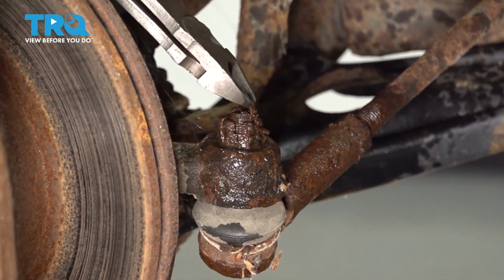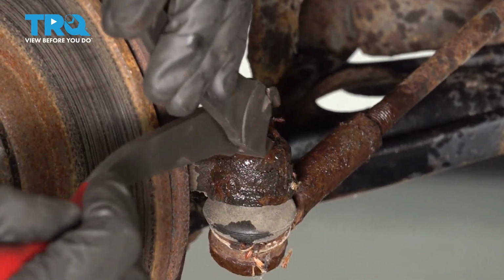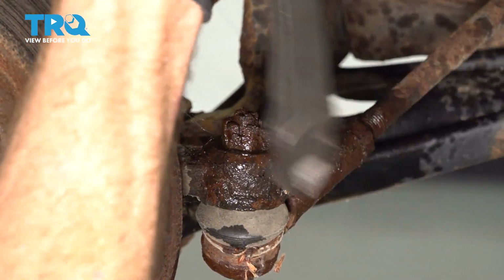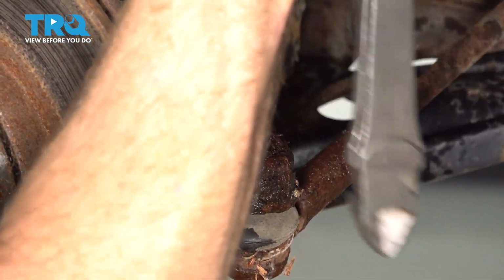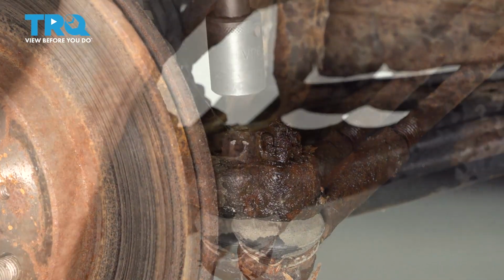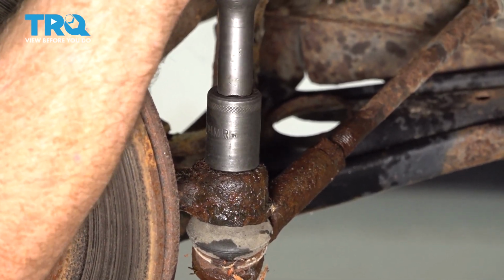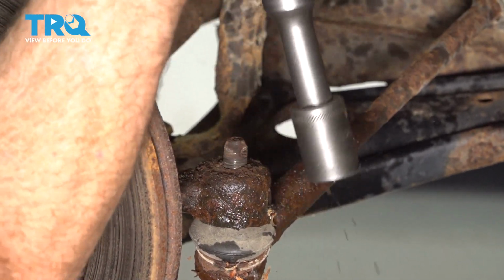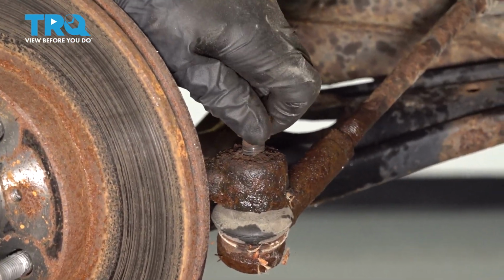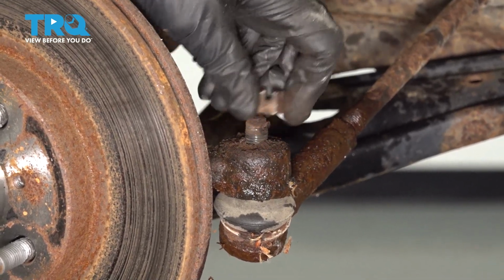Generally, for your outer tie rod end, you're going to find you have a locking cotter pin. Go ahead and remove that, and then remove your mounting nut. Use a 17 millimeter to remove your mounting nut. Now, typically for this, I'll take my nut, and I'm going to start it back on a couple good threads.